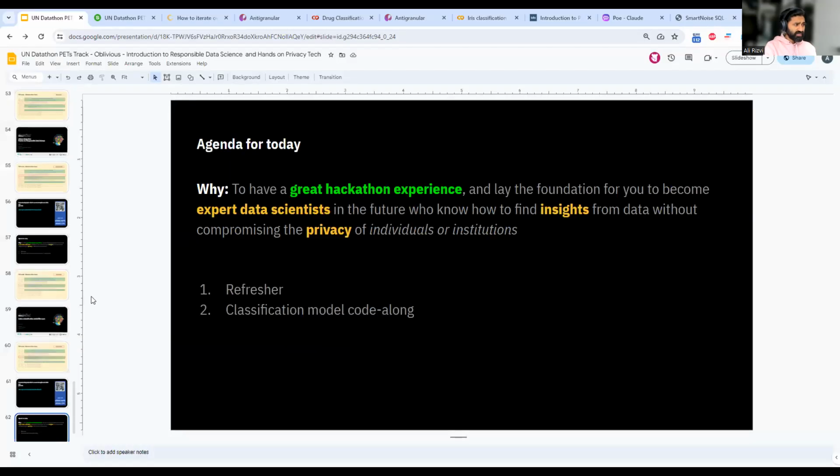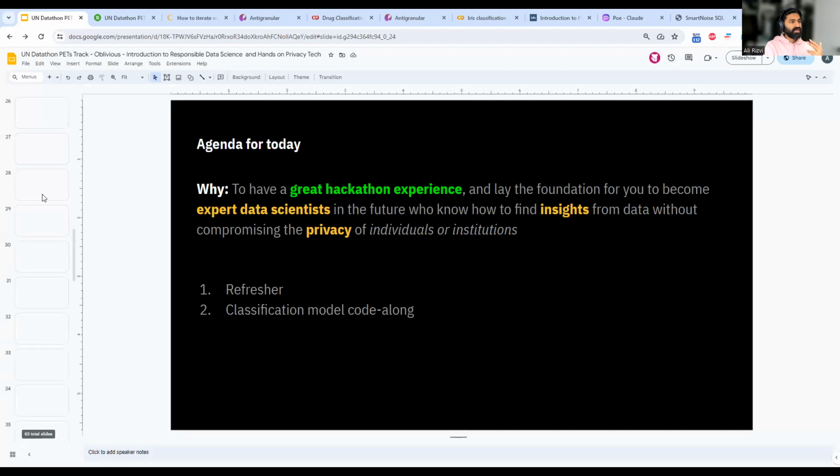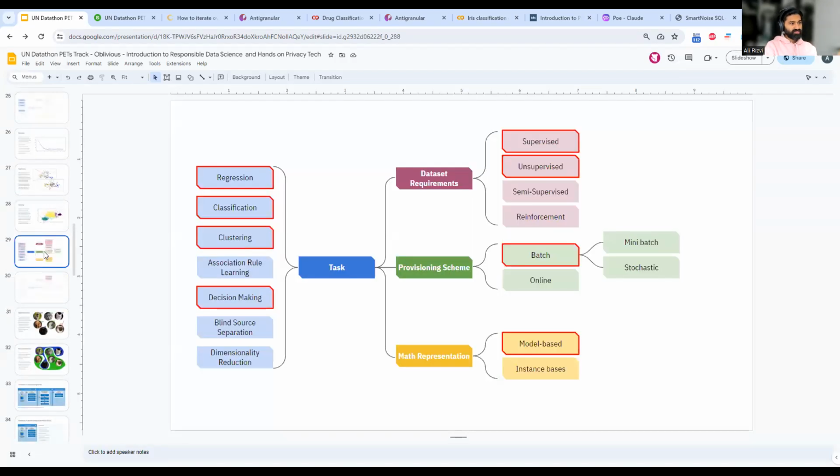So first, just a reminder on the knowledge graph or network we saw of how to think of the space of models. I think that thinking in terms of tasks is really, really helpful. Think of the task that you're trying to accomplish on the data set that you have chosen.